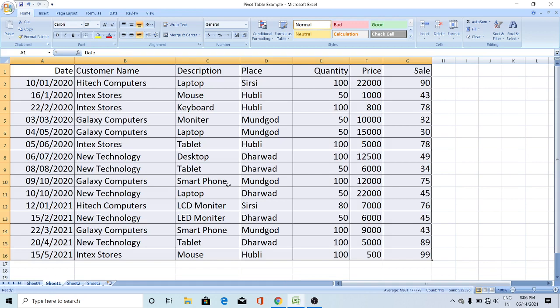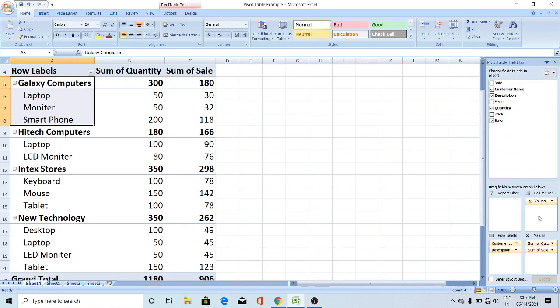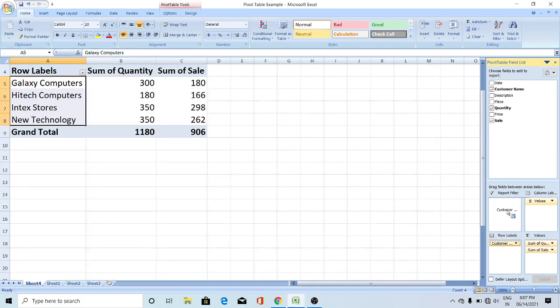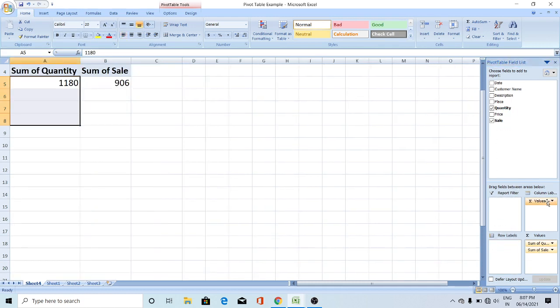Here in this table you should be clear. Date is there, customer name is there, description is there, place is there, quantity, price, sale is there. Based on whatever report, if they are asking only the description, product names, then you can place description there. If they want the report according to the place, you can place it in row values. And quantity, if they want, the quantity will be placed in values. Price and sale will be placed in values. It's there in the sheet tab. Now if we place the same thing in column wise, I'll remove everything.